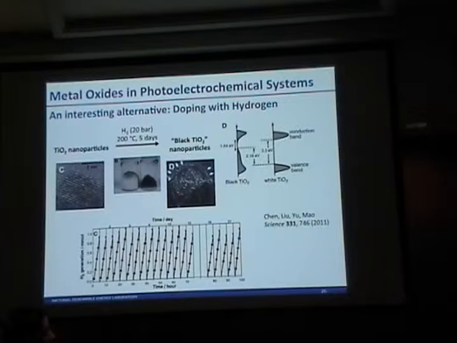where they took TiO2 nanoparticles, which are typically white, dipped in paint, right? And they heated it to moderate temperatures, but at 20 atmospheres of hydrogen. So not exactly what I would call mild conditions either, but they did achieve this sort of black powder at the end. They claimed the band gap went down significantly, and then they showed that it does produce hydrogen. So in this case, they pushed the valence band up too far to produce oxygen, and so they're only getting hydrogen out. But this is another really interesting step in a good direction forward for the metal oxide PEC water splitting field.